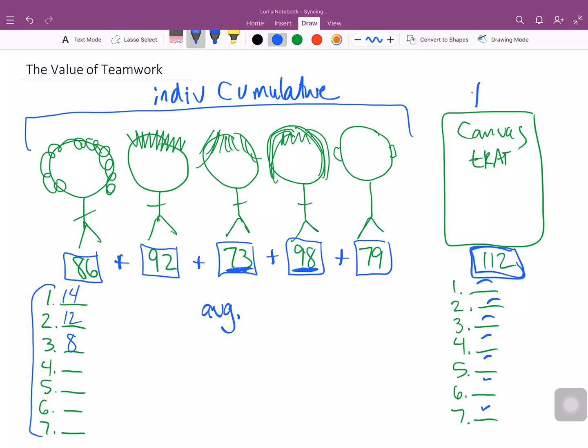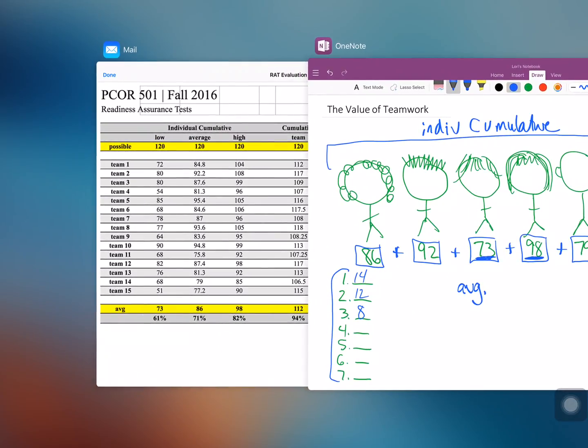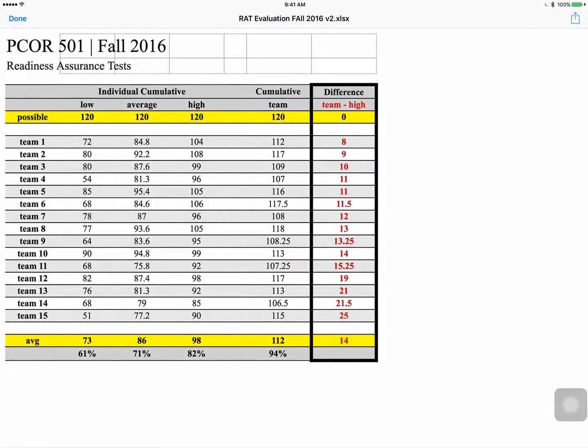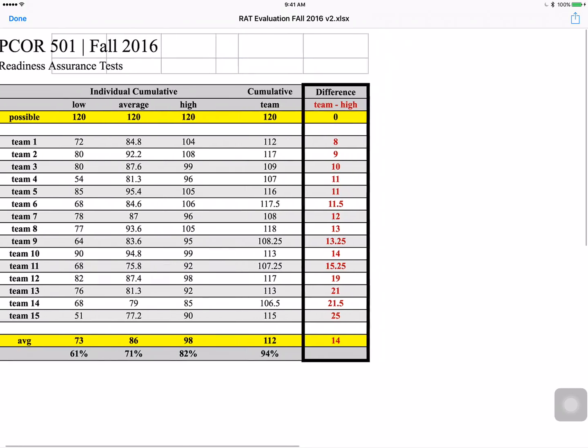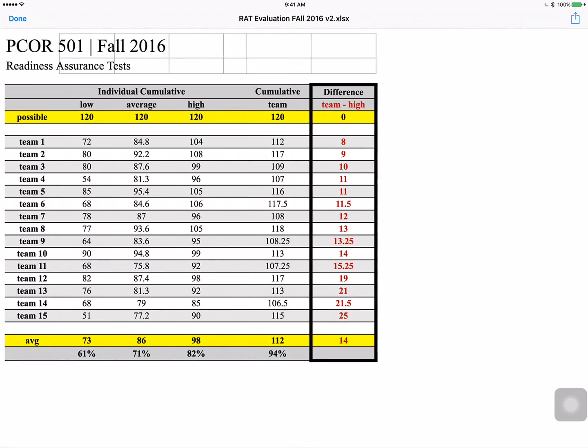So here's your team. Between all of those numbers, I've come up with this particular document. You'll notice that here we have a low score. Let me see if I can just point with my finger. Nope, I don't get to point. Sorry, you'll just have to read it from left to right.